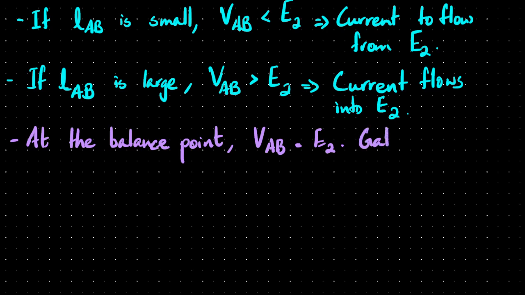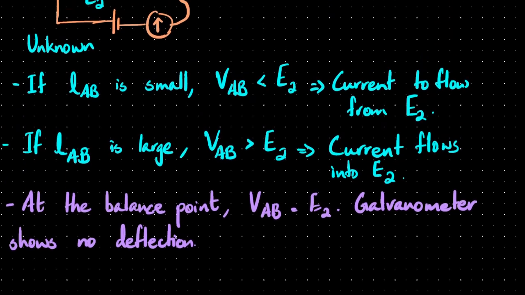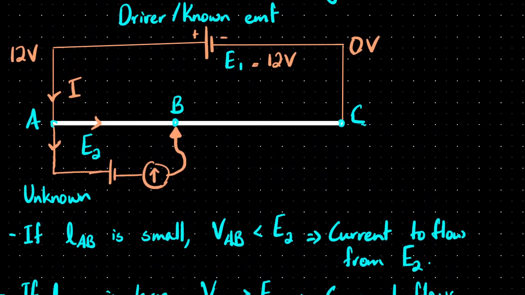And then the galvanometer would show no deflection, right? Because there is no current flowing into the lower part of the circuit, and all of the current only flows in the major part. So when there is no more potential difference between this and this, then there's no current flowing here. All the current which is produced by E1 just flows all throughout the resistance wire, right? There's no current flowing in this part, so the galvanometer shows no reading.